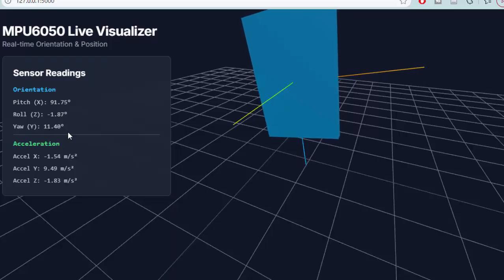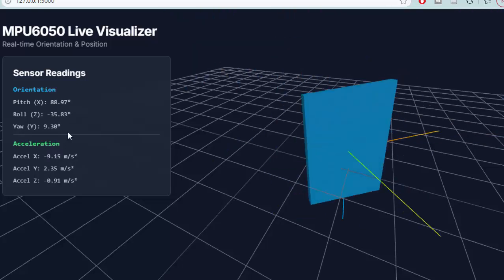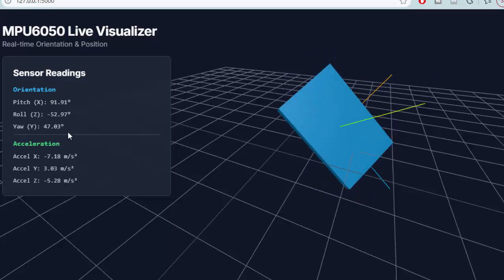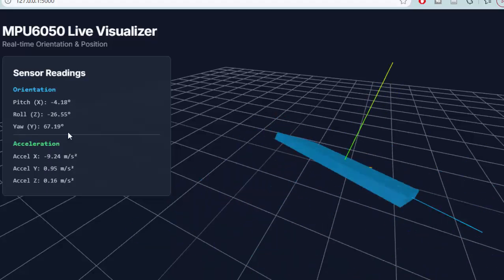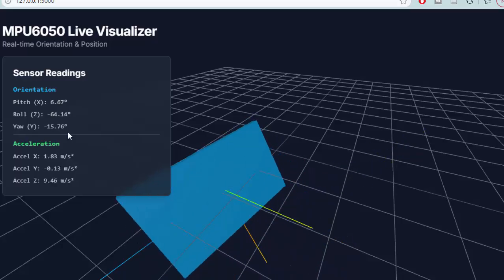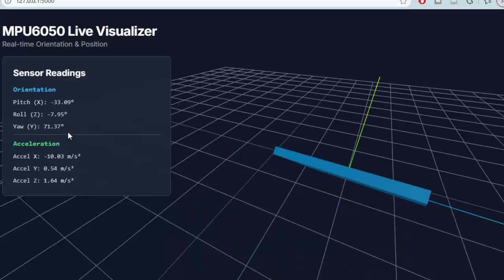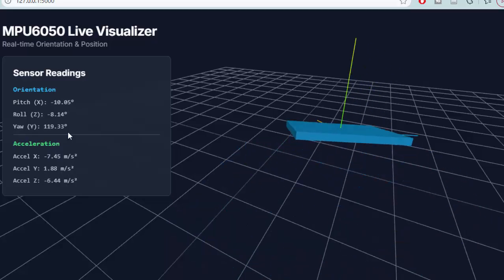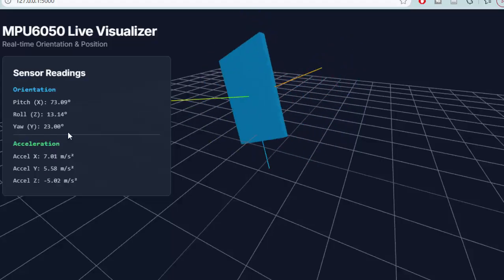If I move the sensor, you will see the 3D object moving accordingly. And if the wiring is loose, okay, here you will see a lot of noise coming in, but as I move my sensor, our 3D object is moving accordingly. And if I flip the orientation, it flips as well.